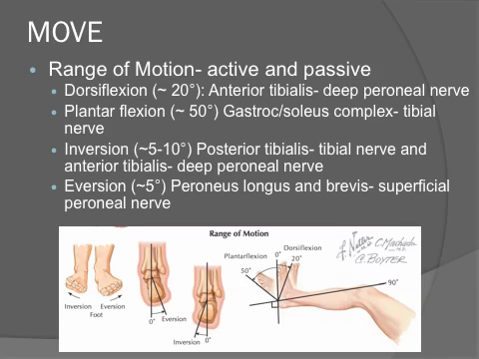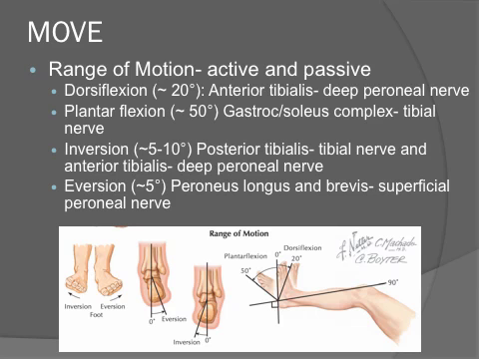The final task of the physical exam is the move portion. Range of motion can be examined passively, where movement of the joint is done by the examiner, and actively, where movement is done by the patient. It is important to do both, because if there is decreased active range of motion compared to passive, this can indicate a functional deficit may be present due to injury or other pathology.